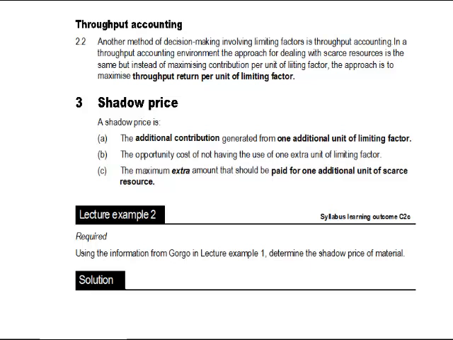When we have limited resources in a throughput accounting environment, the approach that we use is exactly the same, i.e. we're going to maximise the contribution per unit of limiting factor, but the definition of contribution that we use is different. So what we're going to do is maximise the throughput return per unit of limiting factor. Just to recap, the throughput return is your sales minus your materials cost only. So all you do is work out that instead of your traditional contribution. Then divide it by the kilograms or the hours, whatever it is that's scarce, and then rank based on that. Everything else will be exactly the same.